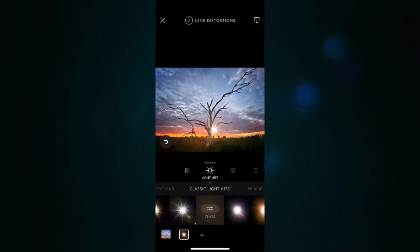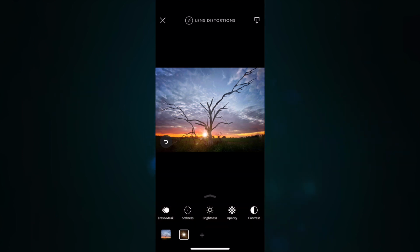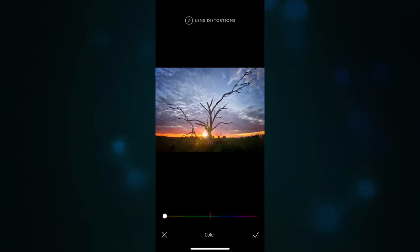And we'll turn that around. It's just a simple finger gesture of swiping and turning. Let's sit that down below that there. Quite like that. We can adjust that. We can adjust the softness. We can adjust the opacity. The saturation, we'll increase the saturation a little bit. That's pretty good. And the color, you can change the color of that lens flare. Why on earth would you want to do that if it wasn't going to be accurate? So that's quite good there.